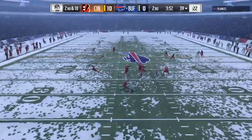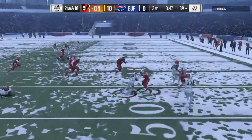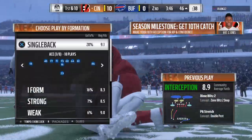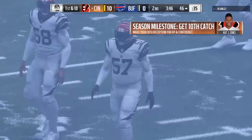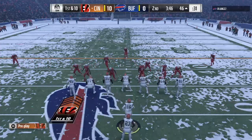Play action, now Taylor. He rifles one that's intercepted. Picked off at the 39. And a return across midfield and to the 46-yard line. So that's back-to-back drives where they've thrown an interception. Ordinarily, we look at the offense and say, what's going on with your scheme? Maybe we should look at the defense and just give them a whole lot of credit. They've got them frustrated right now.